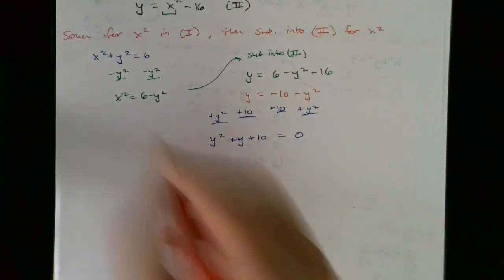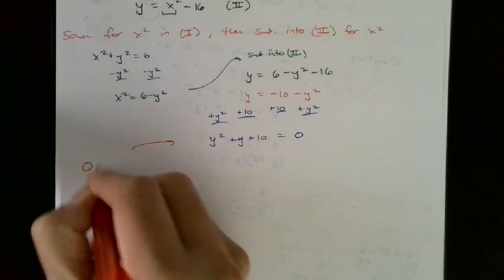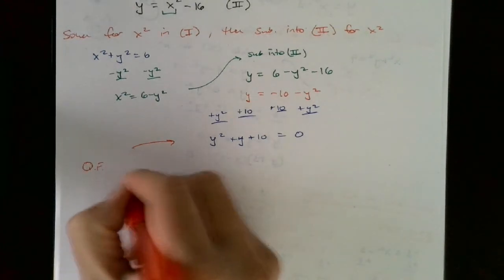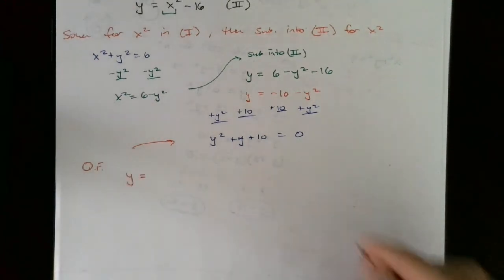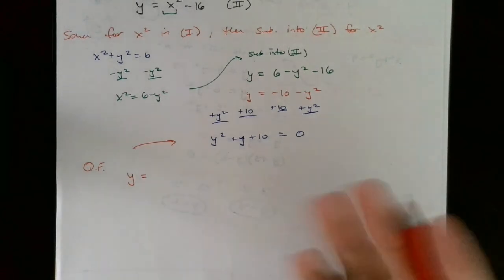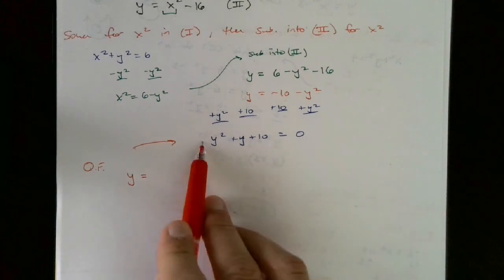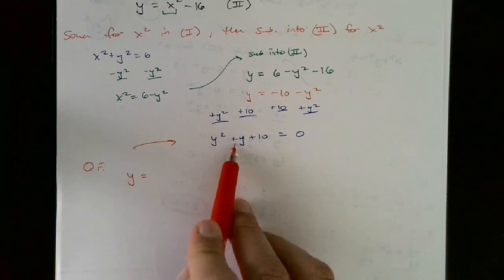So how do we solve this? Well, we want to use our quadratic formula, which we've seen in the past. Remember, this is y we're solving for, so we got y equals, remember the quadratic formula, I'm not going to write it all out, but I'll say it out loud, right? We have a, b, and c being the coefficients, so a is 1 here, b is 1, and c is 10.